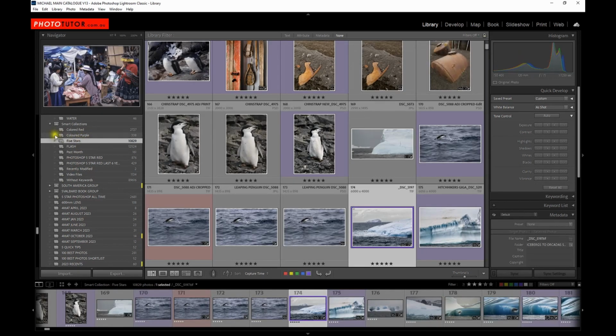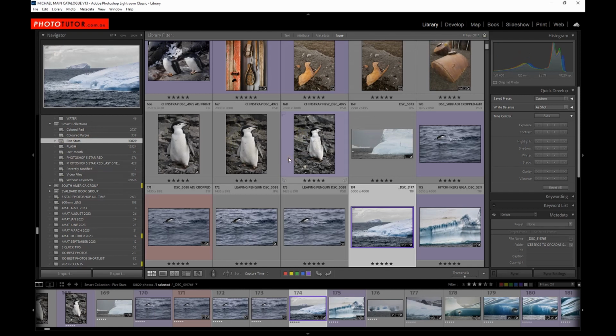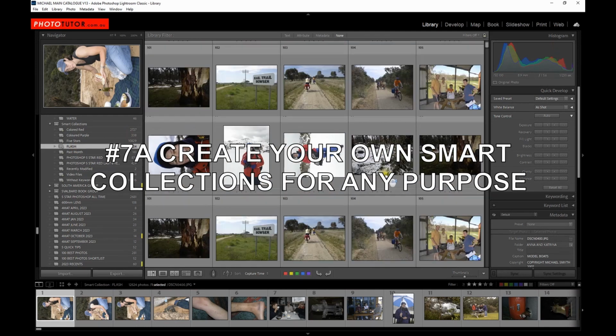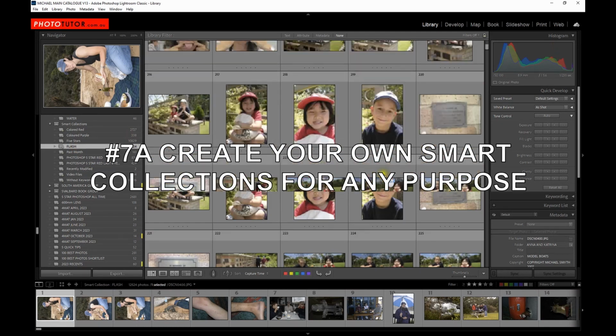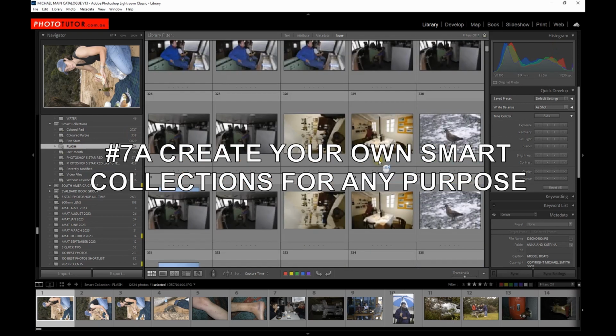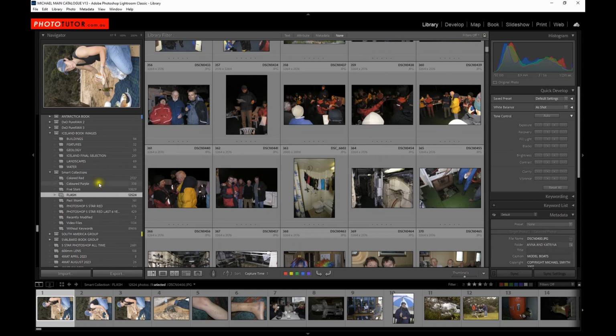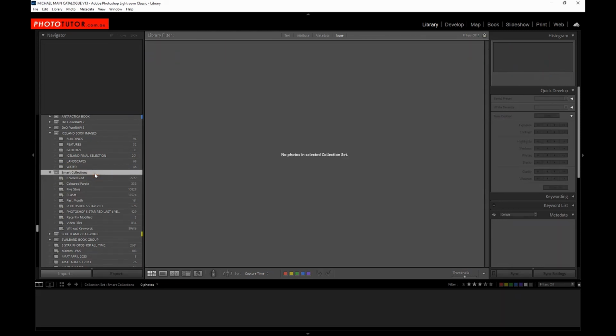Automatically anything that is rated with 5 stars goes into this smart collection, and you can add smart collections to suit your own purposes. For instance, I've made one that's based on anything using flash in the photograph for particular purposes, and presentations that I've made about flash, and you can create your own smart collection. So let's go in here and set up a smart collection, because you don't have to do anything with this. Lightroom automatically creates this as you add photographs.